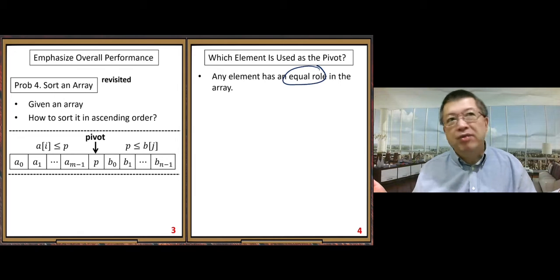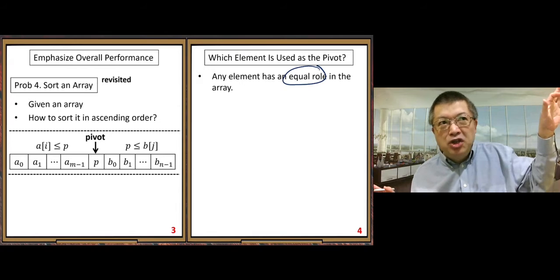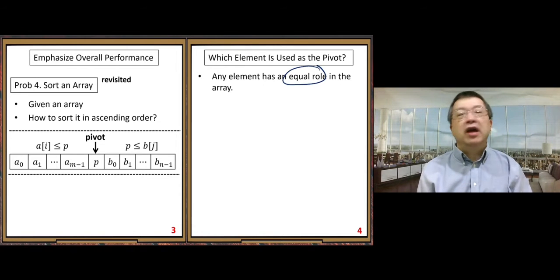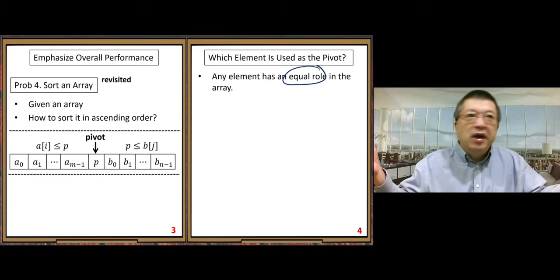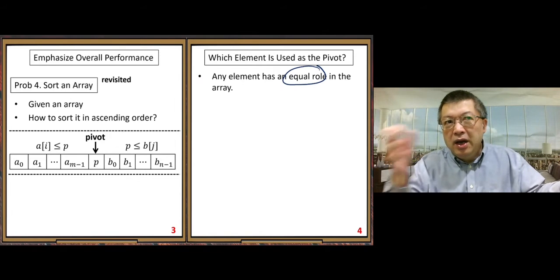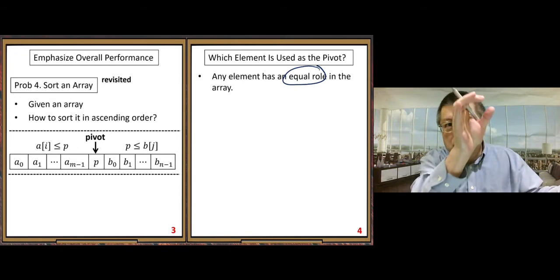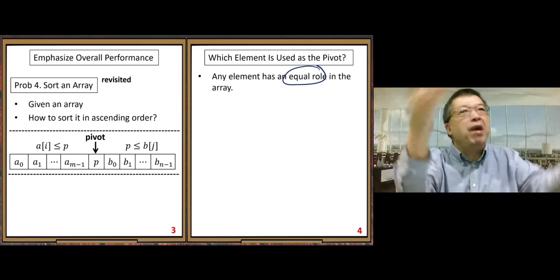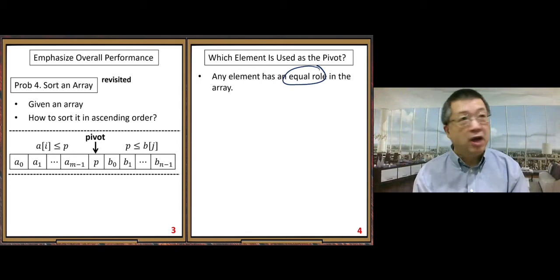What do you mean, equal role? Can you say which element has a larger chance to be the pivot? Given an arbitrary array, can you tell me which element has a larger chance than other elements to be the pivot? Nobody can tell me that, right?